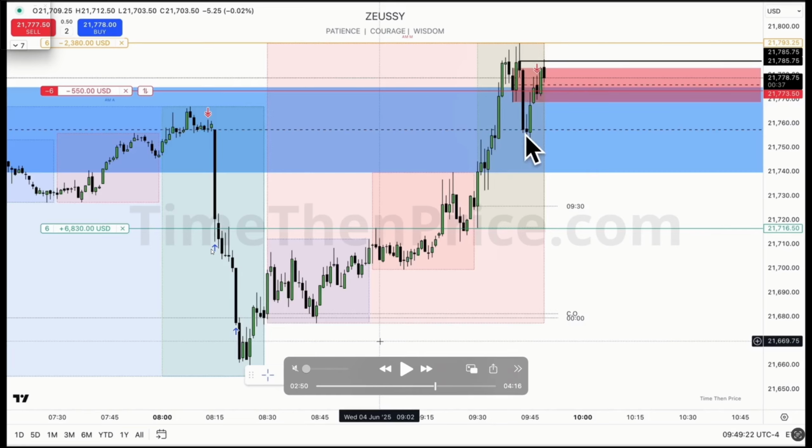Do you see this displacement leg right here? Do you see how we create this CB right here through this row, which formed inside of this BC? This is my market structure shift pattern. What I waited for was the following. I waited for price to retrace into this bearish breaker, this down candle, into a premium of this large CB, and from there on I went short. My stop is placed above the swing high, and the reason being is because price could retrace into this long wick right here.